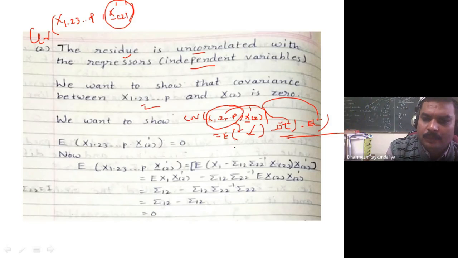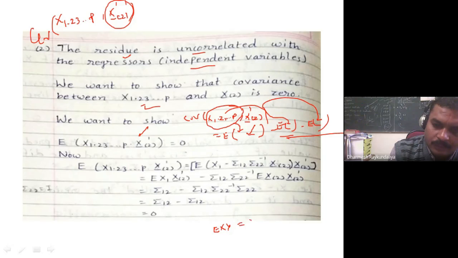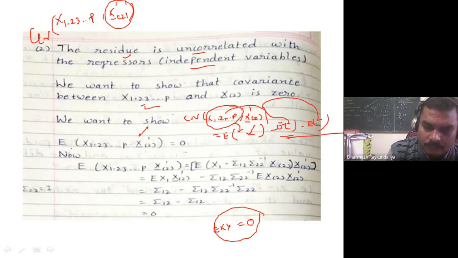Okay, so this means it is 0, so I wish to show this expectation product of the residual and the p minus 1 variables is 0. Okay, because this has dropped out, when will this be independent? We know that when you say that x and y are independent, if you say that the expectation of xy is 0, then we say that both x and y are independently distributed. Okay, this we know. So we wish to show that this quantity has expected value 0.